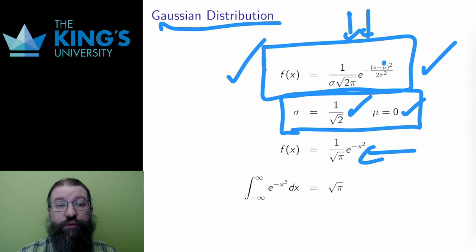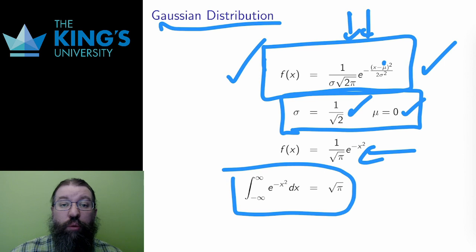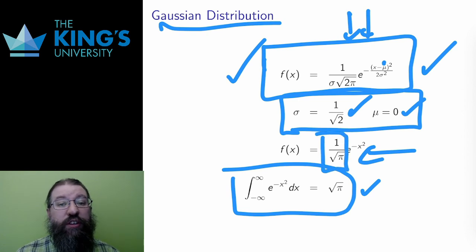Is this a probability distribution? Does it have area 1 under the curve? It does, but I can't give the proof right now. The value of the integral of e to the negative x squared over all real numbers is the square root of pi, which is a very strange result. Therefore, by dividing by this square root of pi, I can make sure that the area is 1. So this is a distribution.